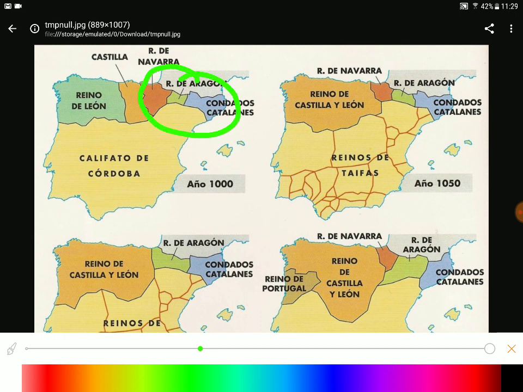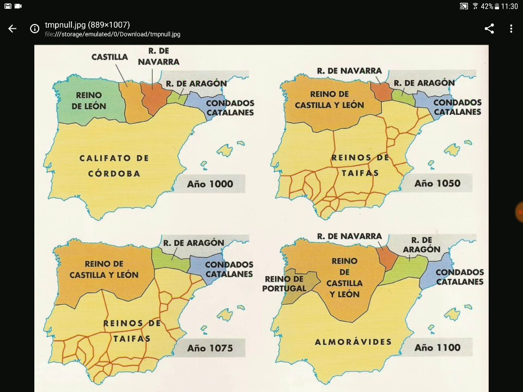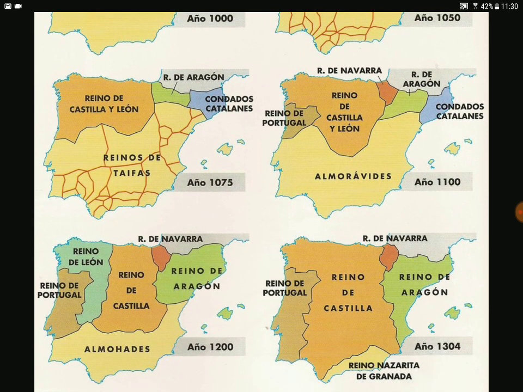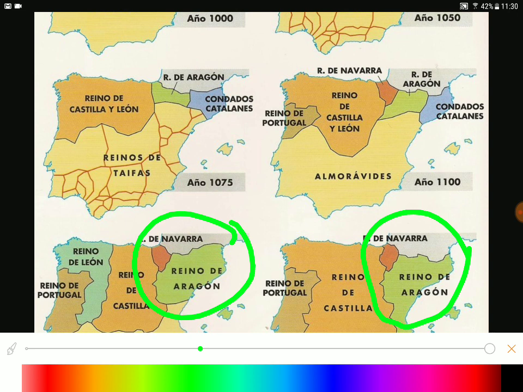We're going to study how at the beginning they depend on the Frankish kingdom, the Marca Hispanica, then how the first Pyrenean counties are going to appear: County of Aragon, Catalan counties, Kingdom of Navarra, etc. As you can see here, how they are going to organize in different ways. They change less than the other parts. How at the end all turn to be the Kingdom of Granada and the Kingdom of Navarra, as you can see here.